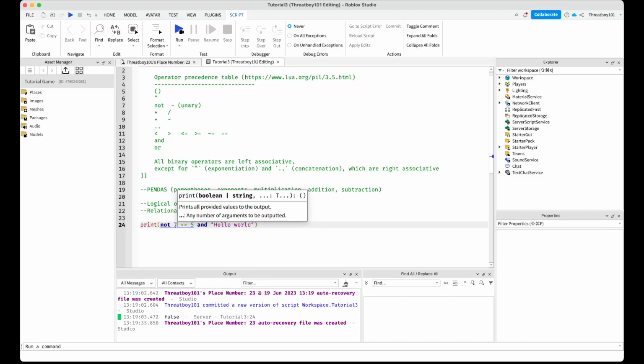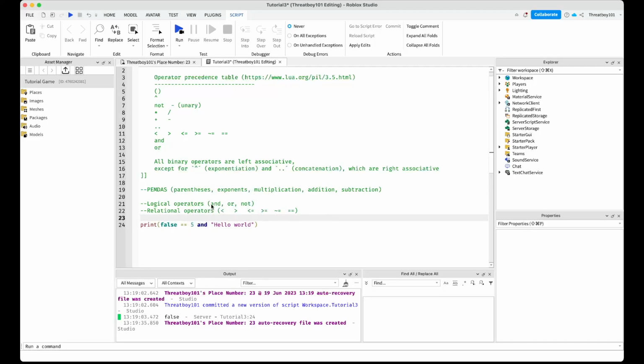So not 3 would evaluate first, and not 3 would give us false. And then false is equal to 5 is false. Remember, 5 is only considered a true value when we're talking about logical operators. For relational operators, that doesn't apply.